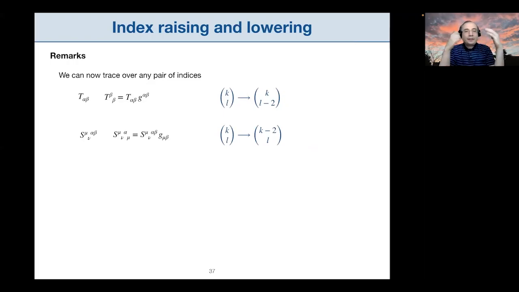Okay. Lowering and raising indices opens up the possibility to do some more operations. Namely, we can now trace over any pair of indices. So if we have a tensor with two lower indices, we can raise one of them and then perform the trace. So we can calculate T^β_β, with β being on the top. That's basically equivalent to taking the product T_αβ with the inverse metric g^αβ. Because of the summation convention, this is basically summing over all possible pairs of indices. And we can play the same game with two upper indices, for example, μ and β over here. We just lower the second one and perform the summation by writing the same index over here. And we get, as a result, an object which has only two free indices, μ and α.